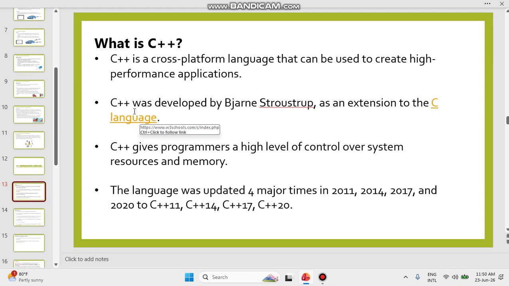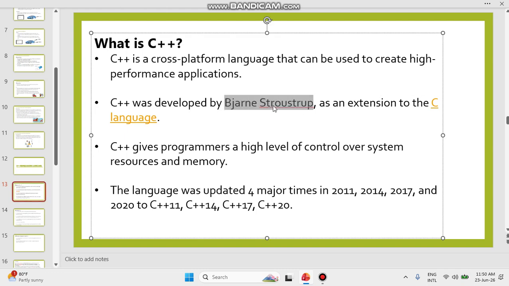Now, C++ was developed by Bjarne, I don't know the exact pronunciation. He created the C++ programming language as an extension to the C language.